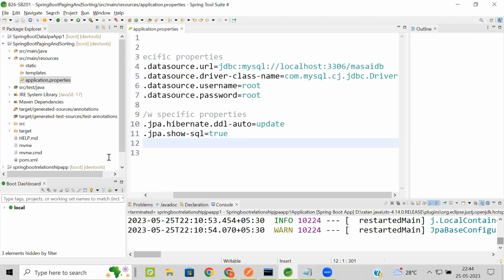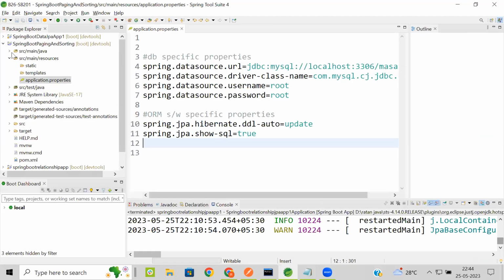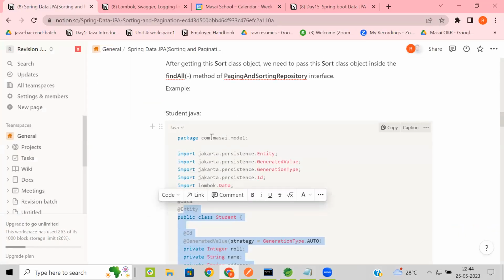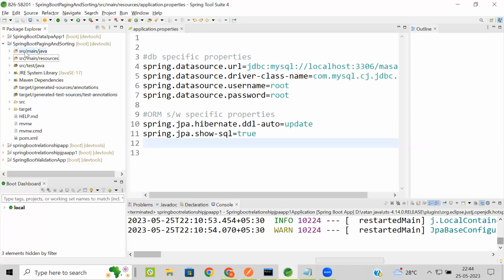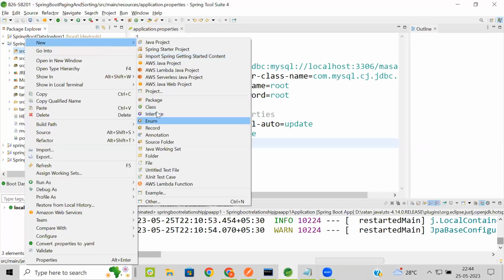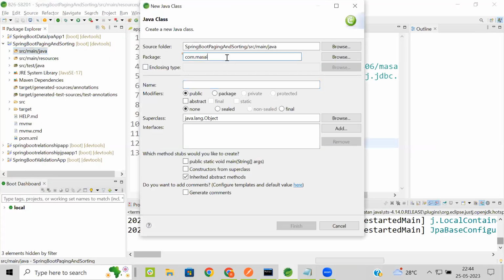Okay, cool. So these are the details I have added. My boilerplates are almost done. Now I need to create one class, that is the model package student class. So Java new class. It will be inside model.